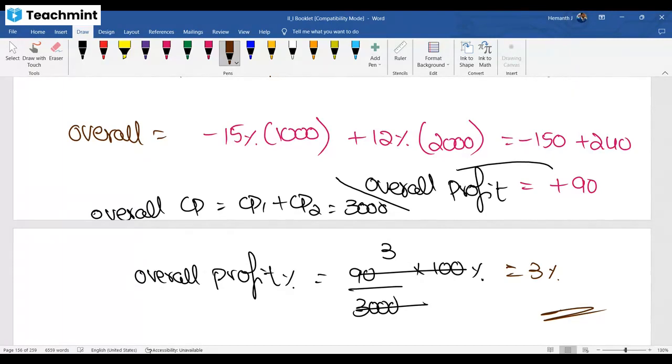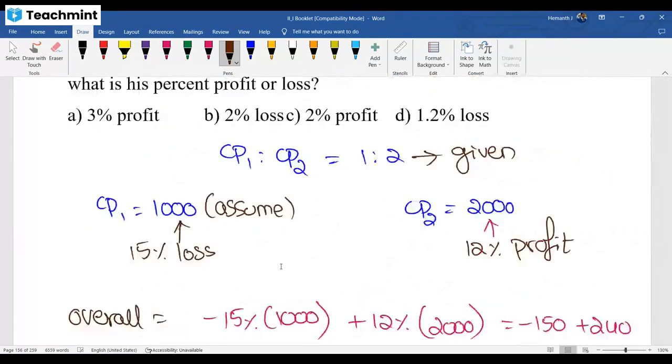It depends on calculations. This will be 1500. This will be 2010 extra for every term. But the overall result will not be disturbed. Overall profit percent will be 3% only. So this is lengthy. I'll give the shortcut. Don't worry, it is valid for all the time. No issues, whether it is 2 CPs or 3 CPs, no problem. But see the procedure. Any doubts in this, please?